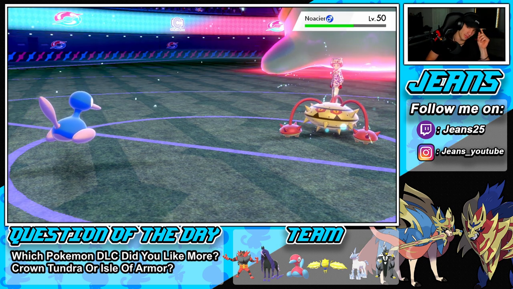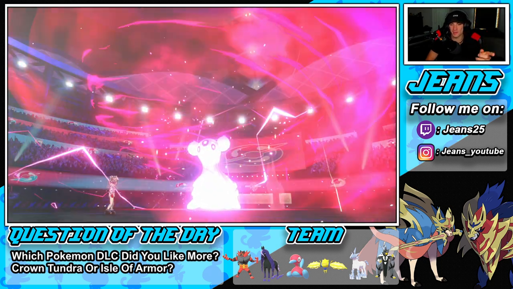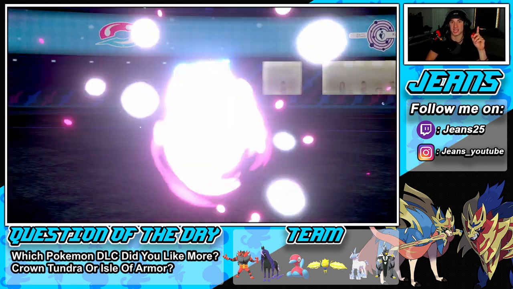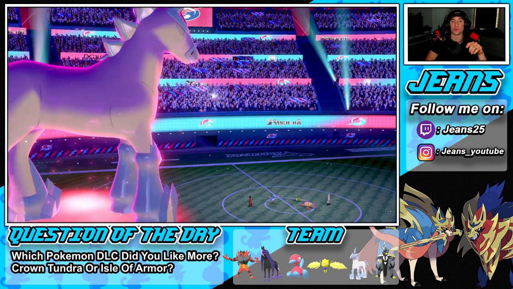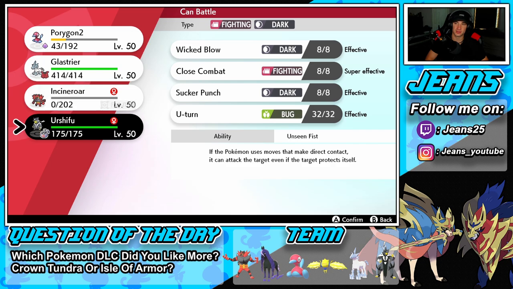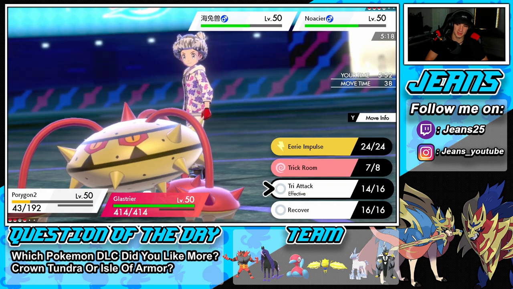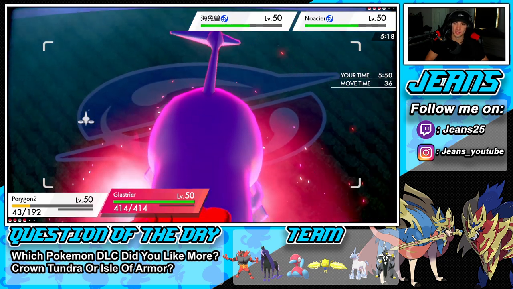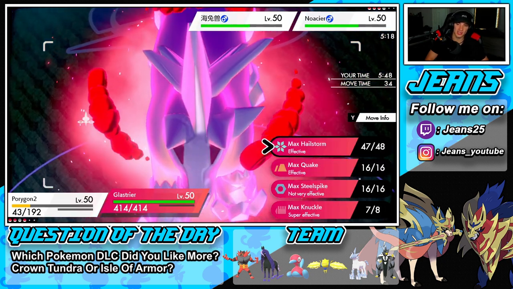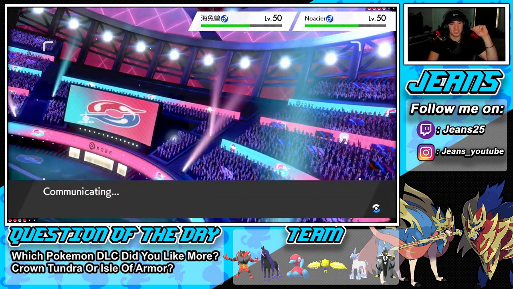This thing might just try to go for a stall game. The thing is, I do have Urshifu, and that is going to be big because I get automatic crits, which will ignore the defense. But is that move not very effective? Oh, it's fine. It's perfectly fine. Oh, God. Get him out of here. We're not worrying about him. I'm going to recover my Porygon. Play that slow game. And then, do I Hailstorm? Let's Hailstorm. Get rid of you, Gastrodon. Out of my game. Sick of you.